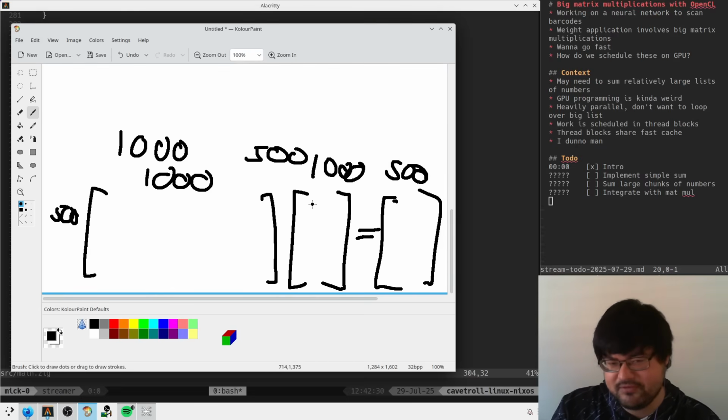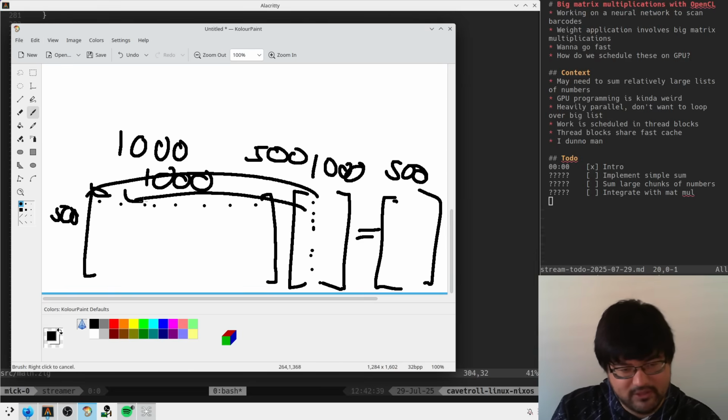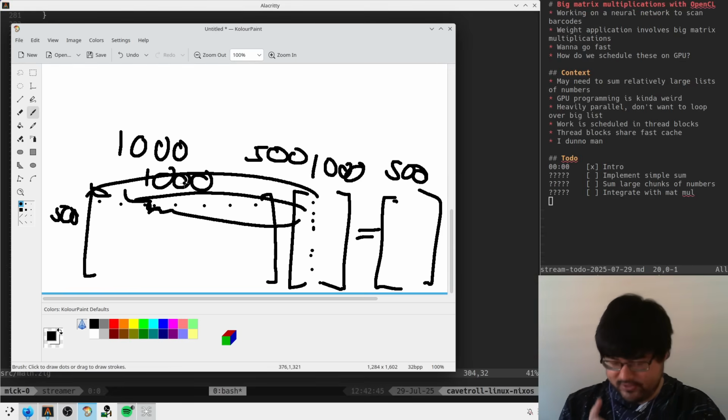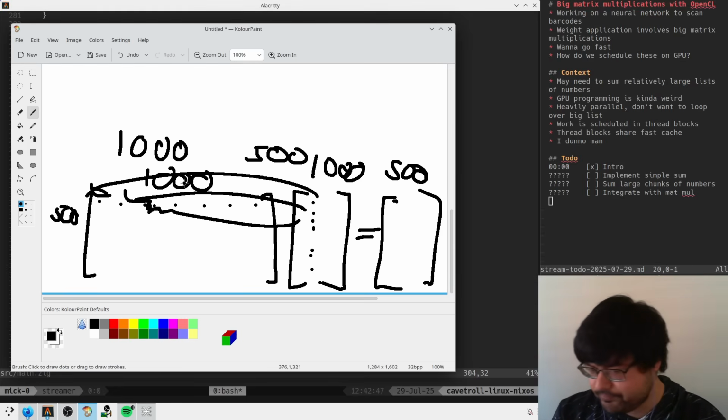And to do this, you have to take each of the numbers in this list and multiply them by each row here. So we do this by this, this by this, this by this, and then we sum them all at the end. And that sum part at the end, I think, is the interesting part of today's problem.